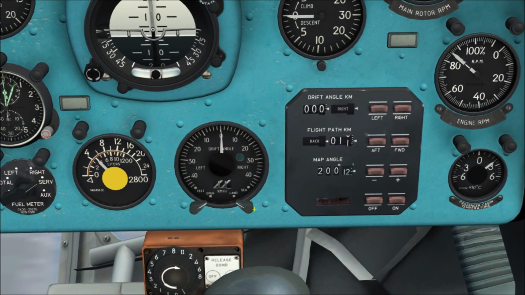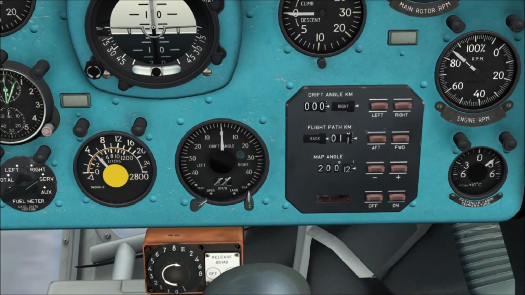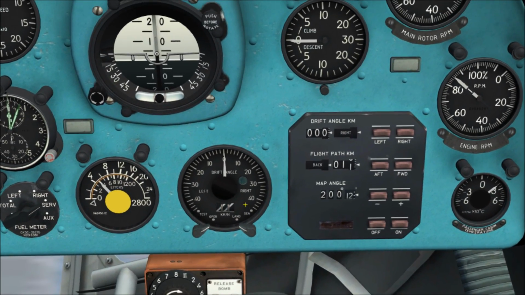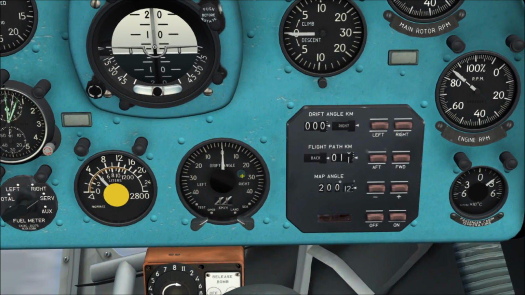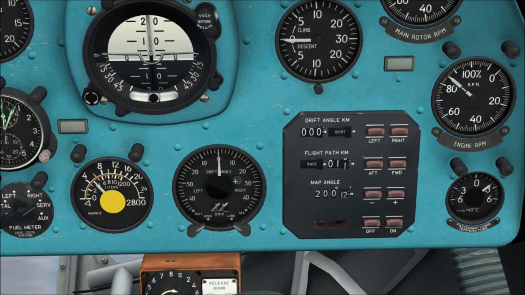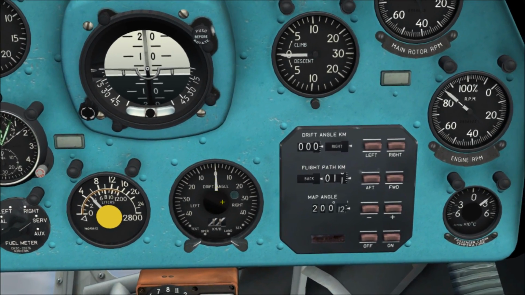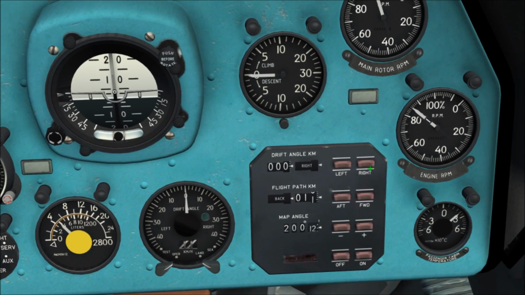Bear in mind there are 2 modes to this, land and sea, controlled by this knob down here. Just keep it to land, and it's basically comparing the angle of the direction of your nose compared to the direction you're actually traveling on the ground. So you want to try and keep this to 0 while you're flying.